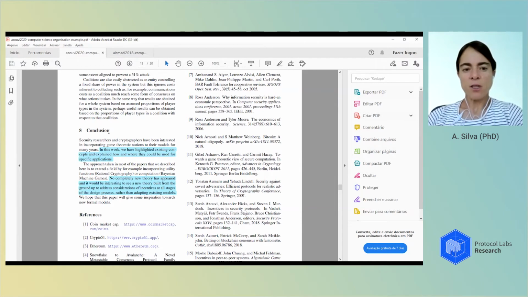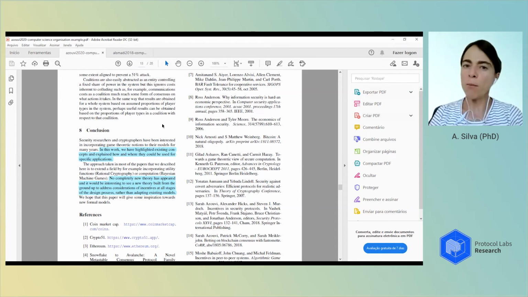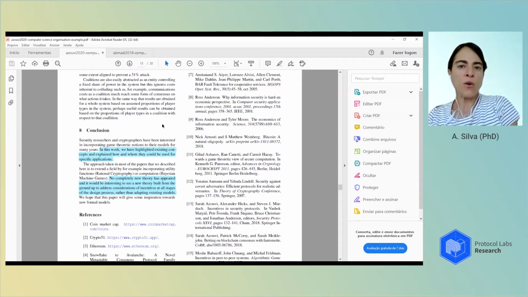And as I've been saying before, if there isn't a separate conclusion section, it normally corresponds to the last paragraph of the discussion. And normally it's quite short because it acts a little bit in the same way as the abstract. The abstract should contain the essential information of what was done, why it was done, how it was done, what was found, and what it means. The conclusion should have two main pieces of information. First, what are the impacts of what you found when you insert the new evidence into the old state of the art? So what has changed?